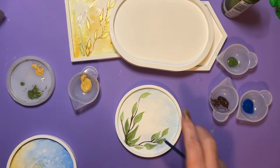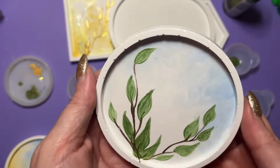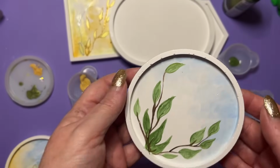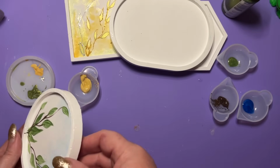Anyway, what do you think of that? Let me bring that up to the camera. I rather like that so far. So that's just painting straight onto the surface. And I'm not going to put any more coats on that. I'm just going to leave it as it is.